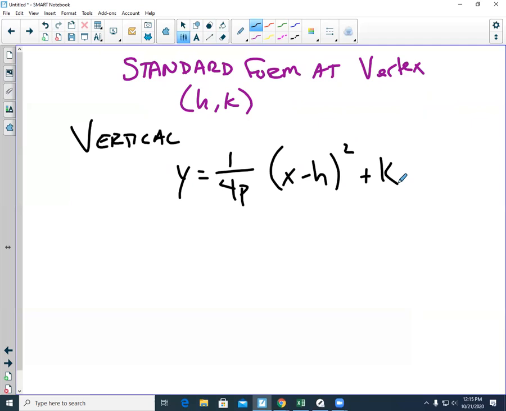And if this is in vertex form, then it should be something that you are comfortable with. So you should be able to tell right away where the axis of symmetry is. You should be able to tell right away where the vertex is. So the axis of symmetry is going to be given by h. Now I just said h isn't always going to be opposite. This is the scenario where h is going to be the opposite. The next scenario, it's not going to be. Okay, so right here, I'm going to put x equals h.